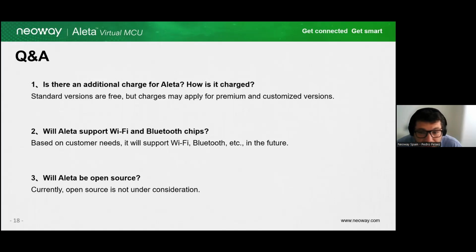The only thing is, as I told you, you can reduce the BOM: you don't need to buy the MCU outside, so you buy less things.